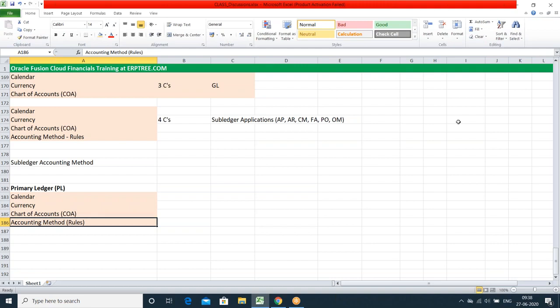For each application, you cannot have a separate accounting method. The system will use the accounting method from the primary ledger. In a primary ledger, you can have only one. So if you record transactions in AP, AR, and CM, the system will use the same accounting method. You cannot have a separate one application-wise.